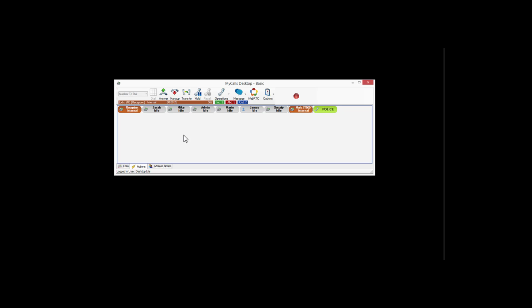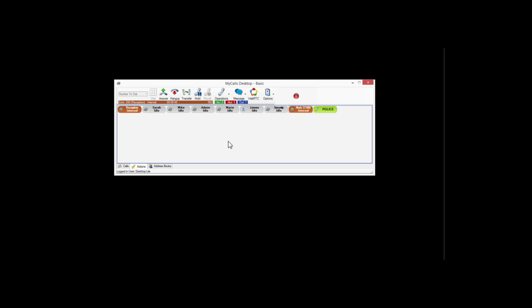You're getting visibility of what the extensions in your application are doing, which is quite nice if you're working as a team and you want to make sure people are on the phone or off the phone. It just makes my life easier having visibility. You can see that these buttons have now come live. So I can hang up, I can hold, I can transfer, I can do all those sorts of things.